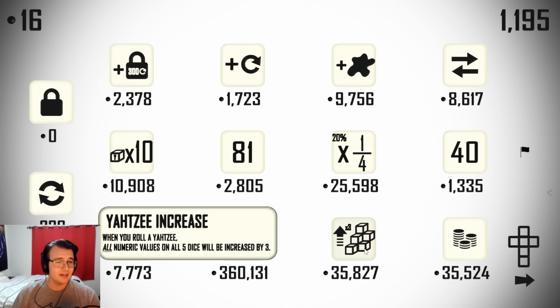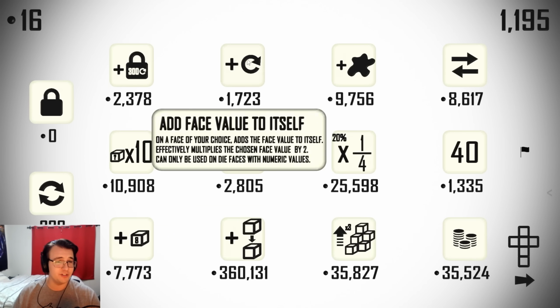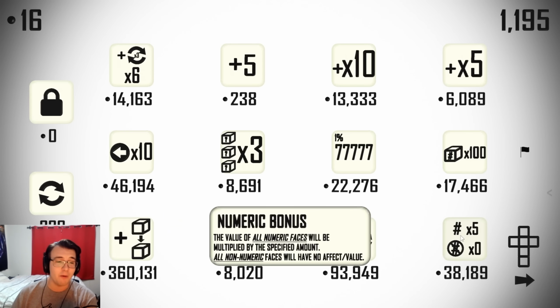Yahtzee increase all in. Oh, that's the opposite of what I want. I want my numeric values to be high. Keep looking for more passives. Whenever I purchase a passive ability, receive 2 shop refreshes. That's really good, but this is what I wanted. The value of all numeric faces will be multiplied by a specific amount. All non-numeric faces will have no effect or value, which is excellent.